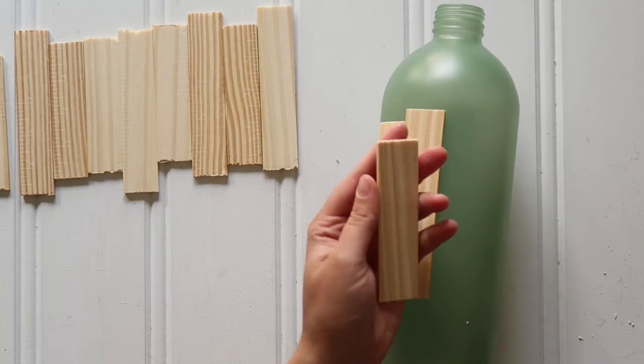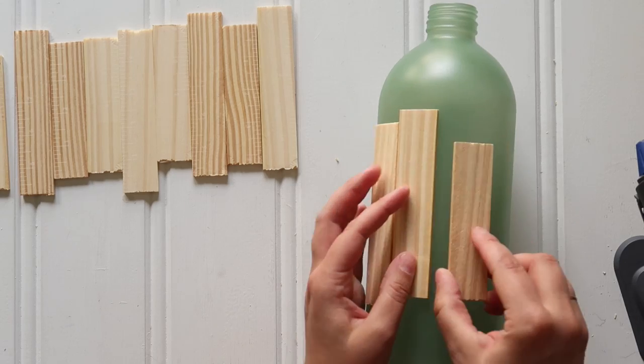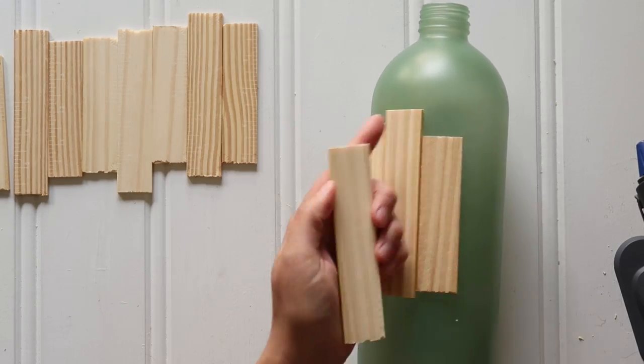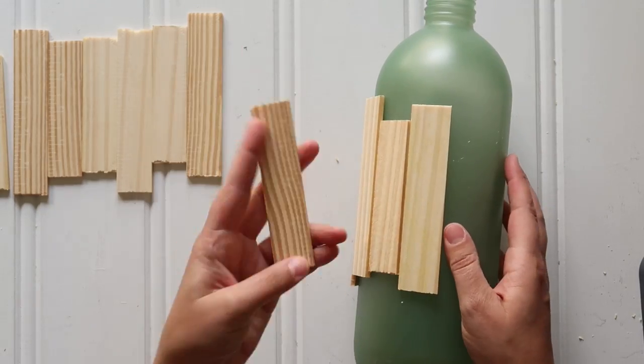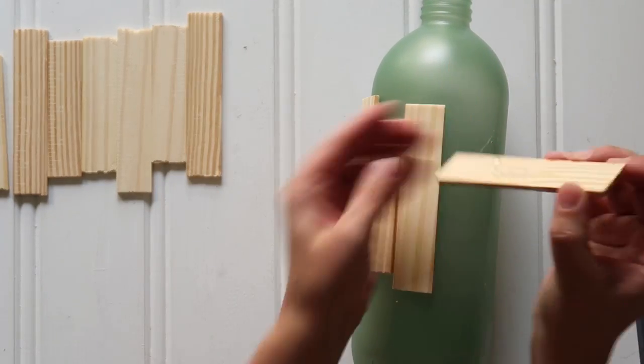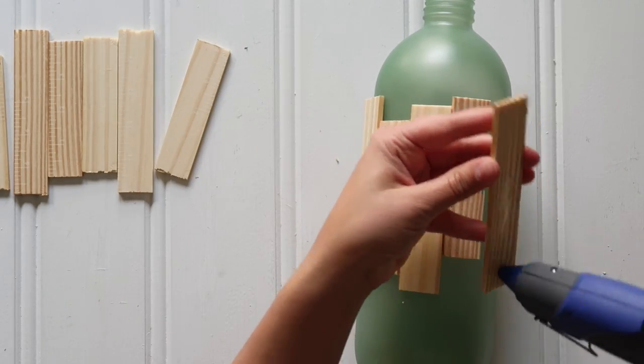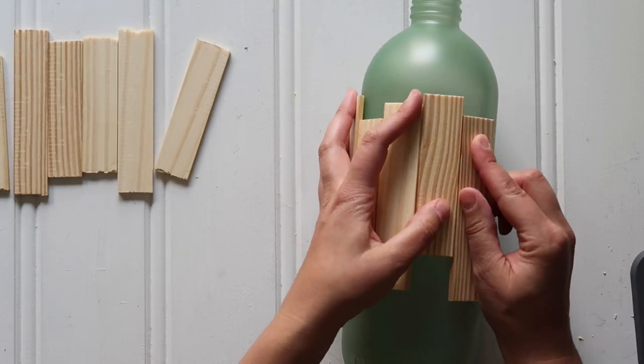I hot glued the little paint sticks in place. And yes, I know hot glue on glass like this isn't going to be a permanent hold. That was not the point - it was just to hold these in place long enough that I could then wrap them with ribbon and twine to hold them in place long term.